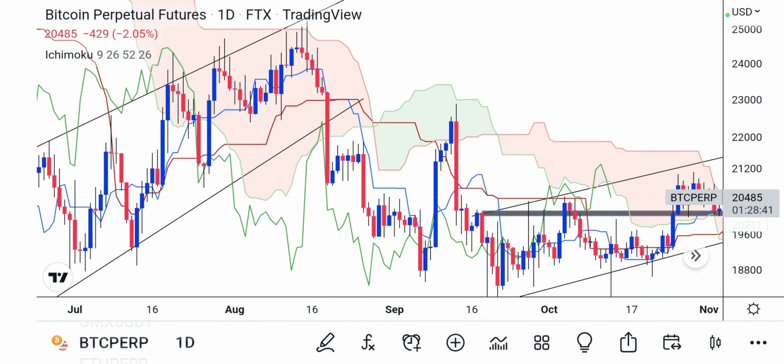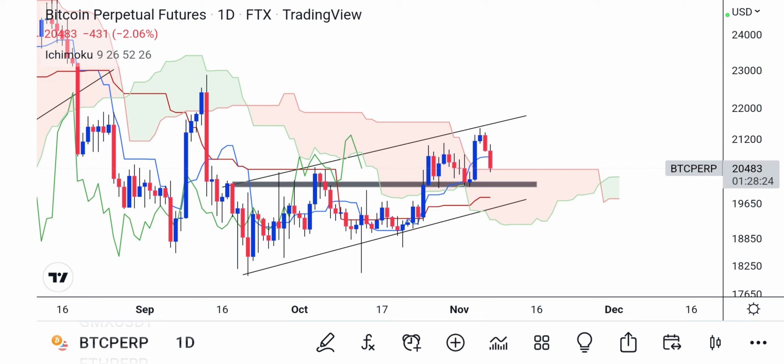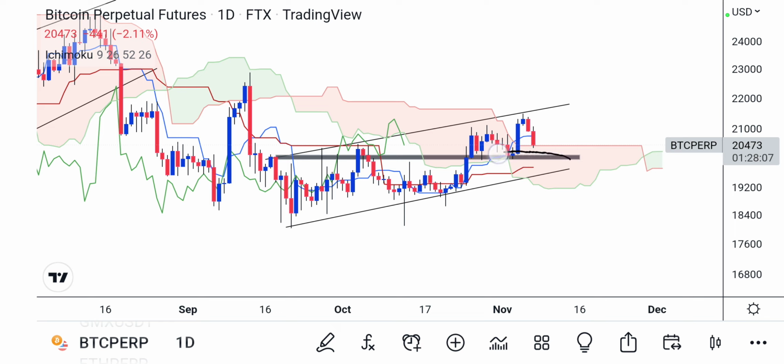You can see a lot happened here. See the Chikou Span enter this and drop back, and you can see another one here again. It entered into the cloud and dropped back. So this is not really a good sign to open a long position. I would rather watch what will happen here, but I want price to hold this level for us to push higher. So that's what we're looking at. If this level of support holds, then we'll likely bounce higher. I'm very certain that if this should hold, it will bounce higher.